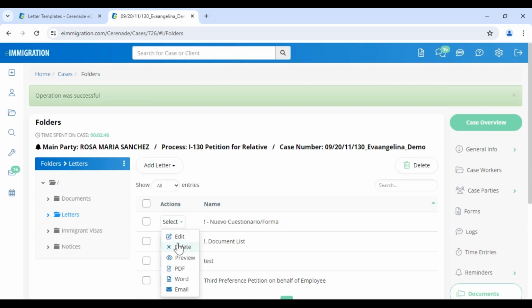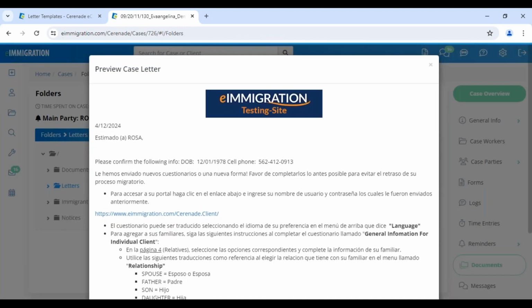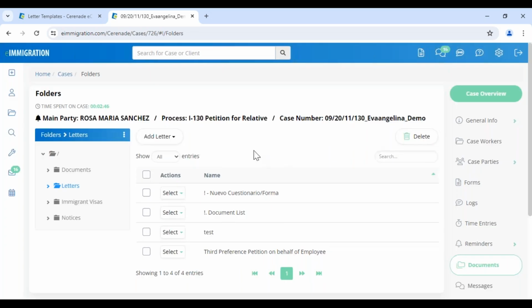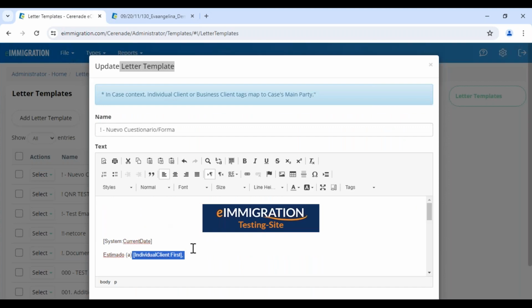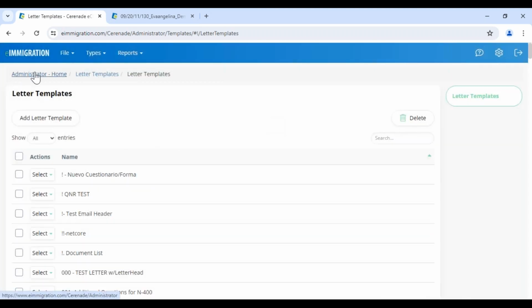If you create or modify a template afterwards, you have to re-add it just like I did. Notice the current date and the name of the client, or the date of birth, right here.